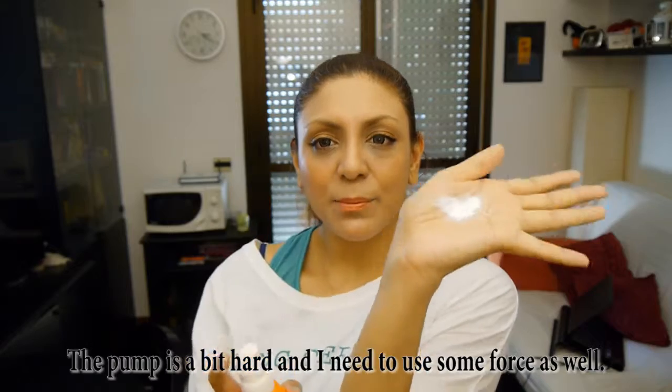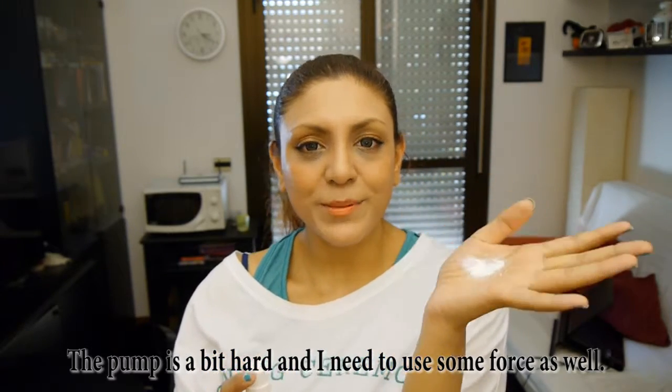So the strange thing about this is that since it's in spray form, I thought that it would spray like a mist or a spray, but it doesn't. It sprays globs of cream into your hand, and so you have to rub your hands together and put it on. I'm going to put some on my neck because I'm going out after, so I just get my sun protection on. It's really just like a typical sunscreen. It doesn't leave white streaks. None of the ones that I have leave white streaks on your skin.